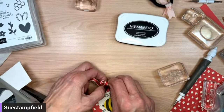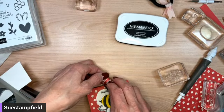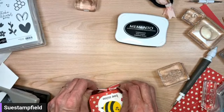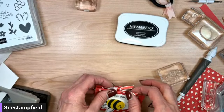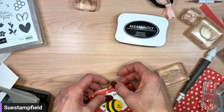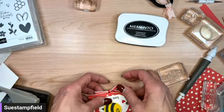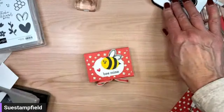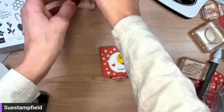If I cut my ribbon too short, I'll be doing a knot. I think that 16 inches is going to be just barely. I should have gone maybe 18, but just enough for me to squeeze out a bow. And it's twisted, and that's okay. I'll fix it later. You get the idea. All right, there we go. There is our little project. So cute. I know, right?